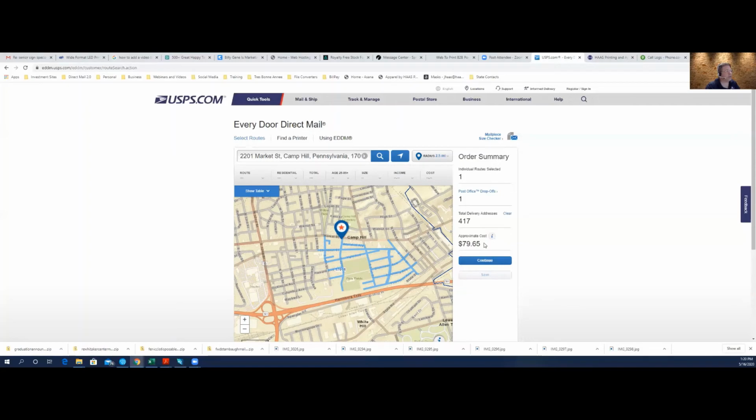If you're going to do EDDM, it's going to cost you, in this case, 19.1 cents per piece. Now, again, that's not the printing and the mail preparation or anything else. That is simply the actual postage, but pretty cheap nonetheless, okay? So if we say, okay, well, 417 people, that's not quite enough that I want to mail to, so, okay, let's add another carrier route over here.